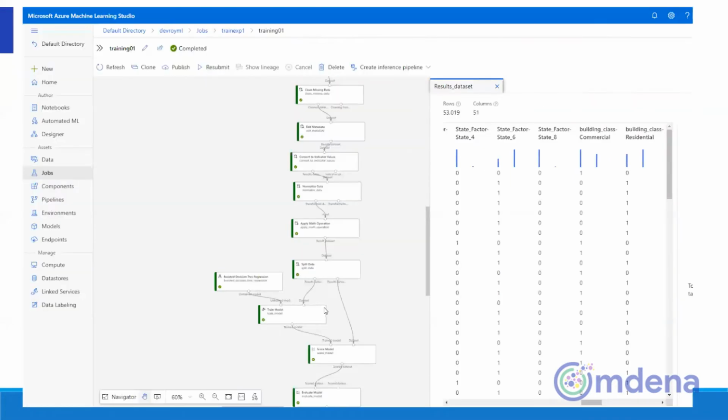After the training model, we go to the score model, where we are also feeding the split validation split. So here you can see there is another split data, and in one split we are using it for training, the other split we are using it for validation. So we are sending both of these data sets and the model outputs to the score model module. Scoring means it will generate outputs for the target variables, right? So it will generate the amount of energy that's going to be used. And then in the evaluate model, you will see the model metrics, what is the mean absolute error, what is the RMSE, and all those things, right?